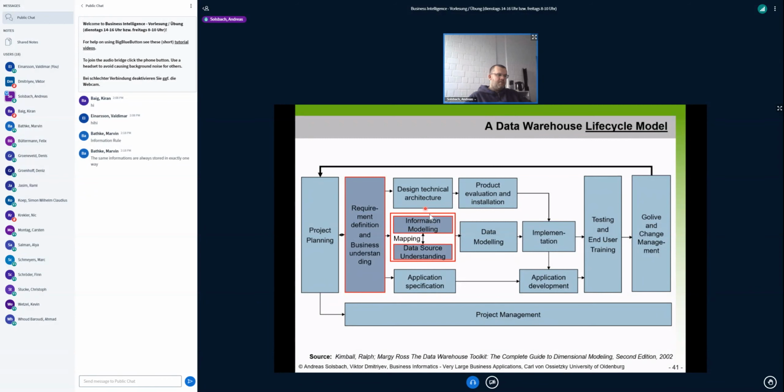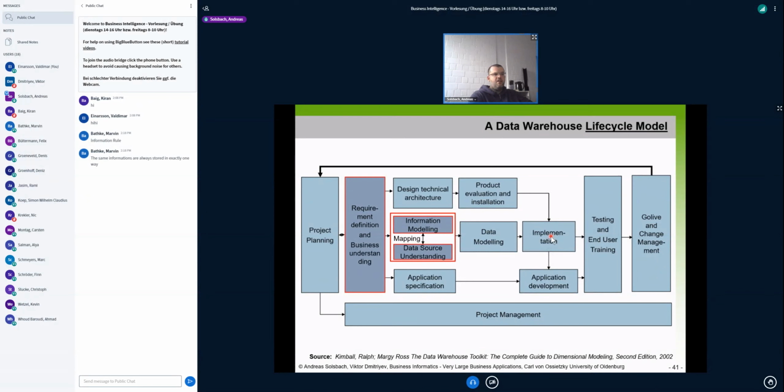I can model them, and later I can implement them. Not the data here. Here I can implement the data warehouse completely with the data model and then the data loading and all that stuff. Then I have to test it.